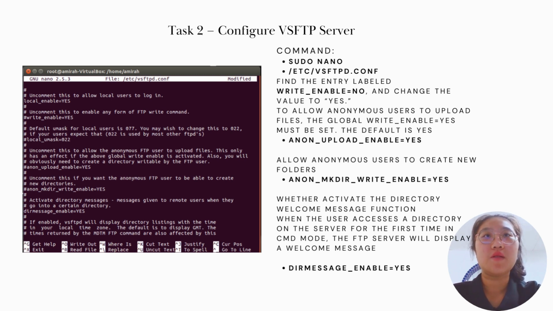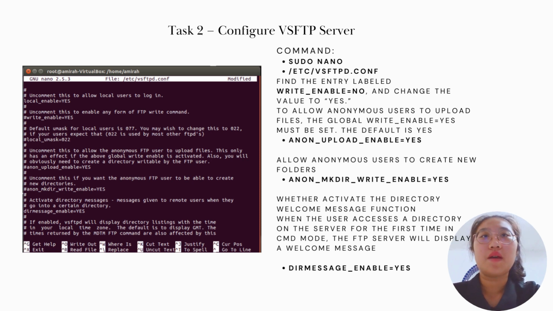So we can look at the entry labeled write_enable=NO and change the value to YES. And we can see at the 5th line, uncomment this to enable any form of FTP write command. So we have written write_enable=YES.